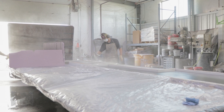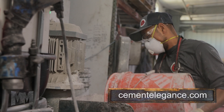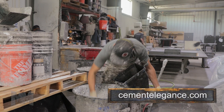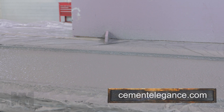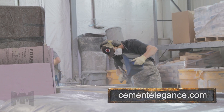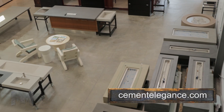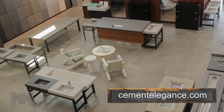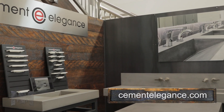NatureCast concrete products are made of sand, water, and cement — the same primary ingredients that have been used for centuries to make concrete structures, some of which are still intact and in use 2,000 years later. By combining advanced reinforcement techniques with their proprietary form and core technology, Cement Elegance is able to offer a crack-free and stain warranty on select elite products that is unheard of in the industry.